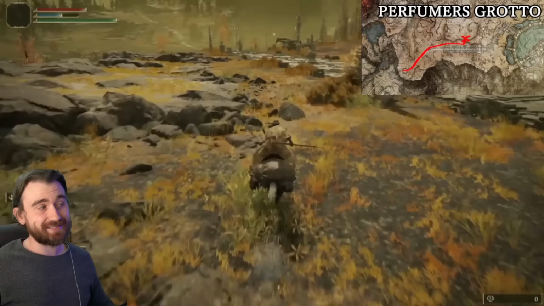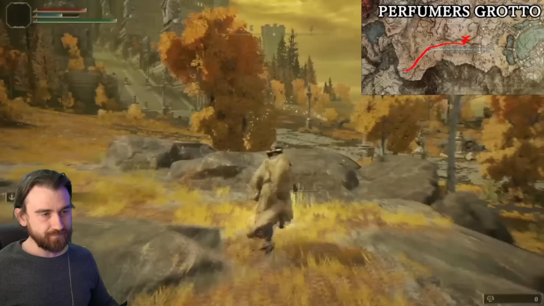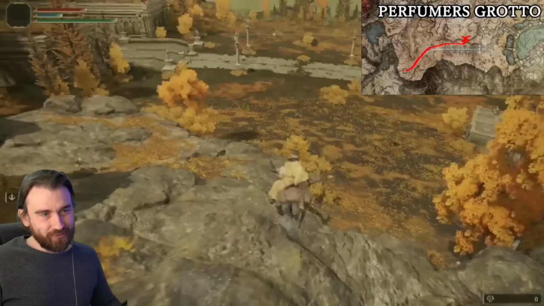This Site of Grace, because it's still bugged in version 1.0345, whatever we're on right now. The latest version, anyways. So, in the future it might not be the latest, but right now it's the latest. Also, I picked up the golden cedar. That is not necessary. All I really wanted here was the Perfumer's Grotto.